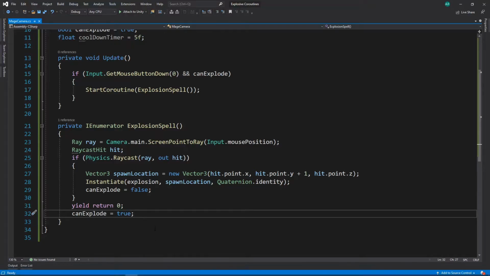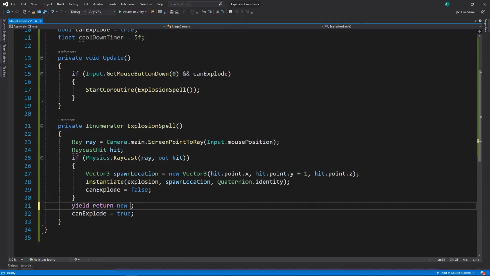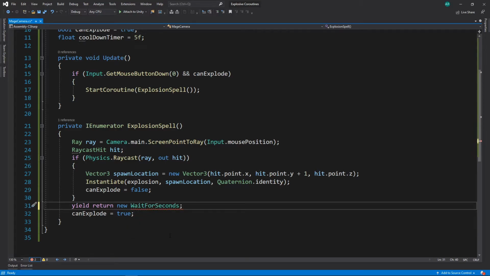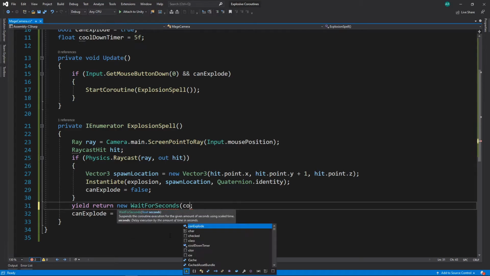So what's the point of a coroutine? Well, it's actually what comes after this. So this yield return kind of bookmarks our zone here. It makes it so that this can stop running and other parts of our code can now run. Now, that doesn't really do much for us at this point, but if we use some of Unity's built-in classes, if we instantiate some of their built-in classes, say new, and then say Wait, for, and you'll see all these different things that we can wait for, and the most popular thing is WaitForSeconds. If we go WaitForSeconds here, then we use our cooldown timer inside of there.